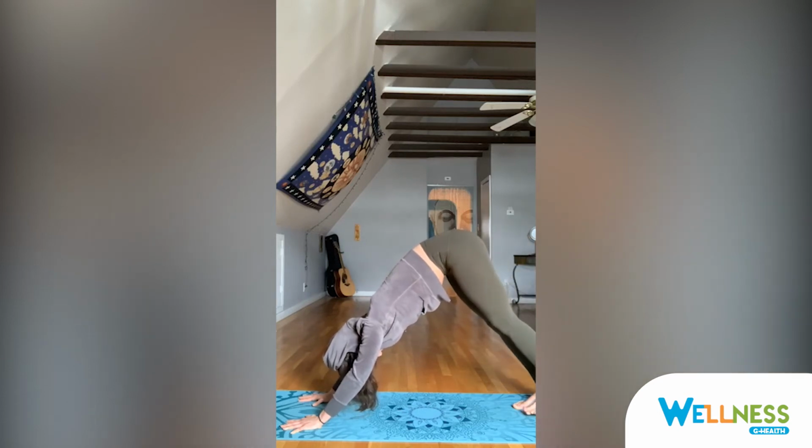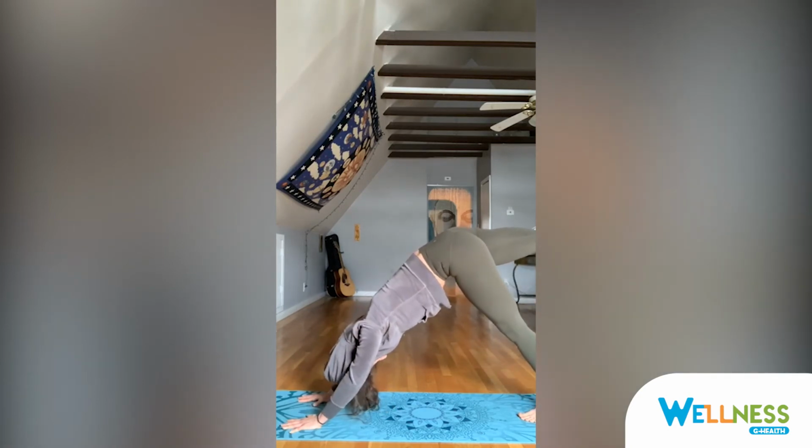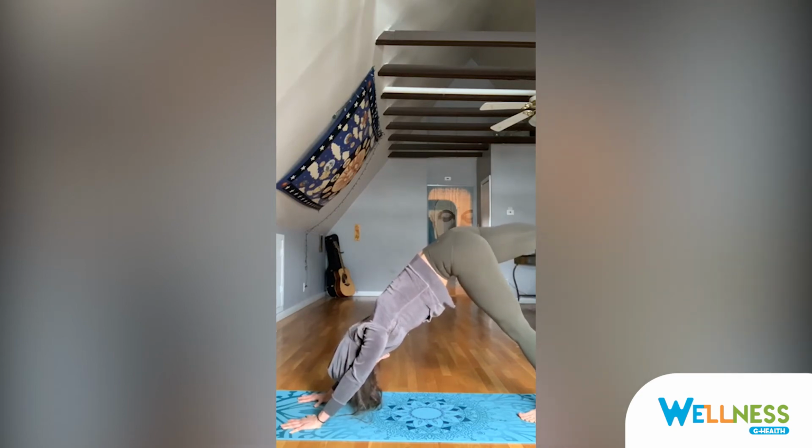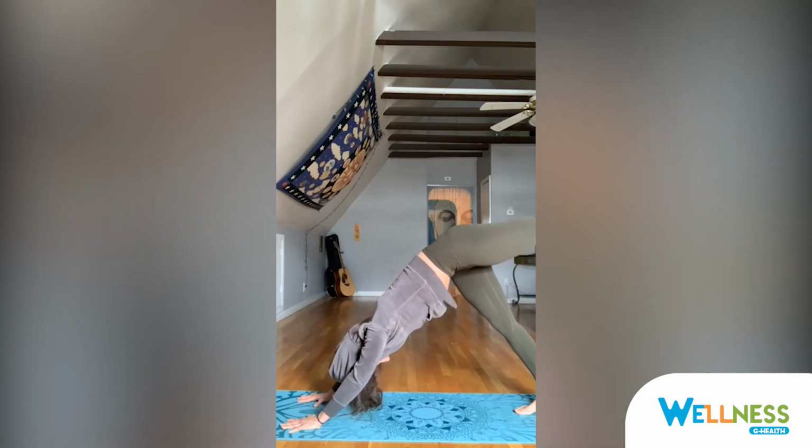Exhale, place your right foot down to meet the left. Inhale, lift your left leg up, square the hips. Really trying to make a print with your left heel on the back wall. Exhale, lower the left leg. Inhale, lift the right leg up, square the hips, flex toes.